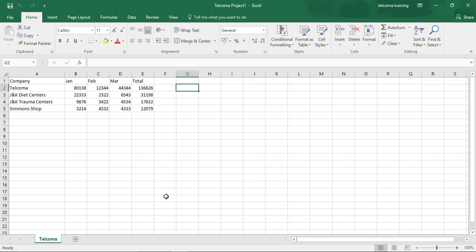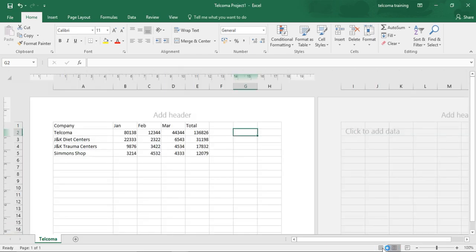Excel 2016 page layout view gives you instant access to the paging of the current worksheet. Activate this feature by clicking the page layout view button to the immediate left of the zoom slider on the status bar. You have a status bar here, and here you have three buttons for showing you the page layout. The center one is the option to see your page layout.